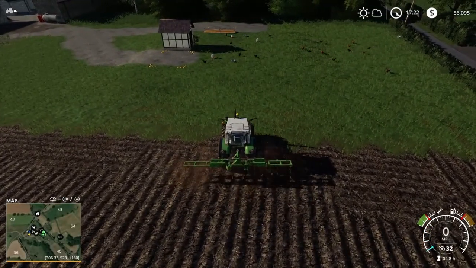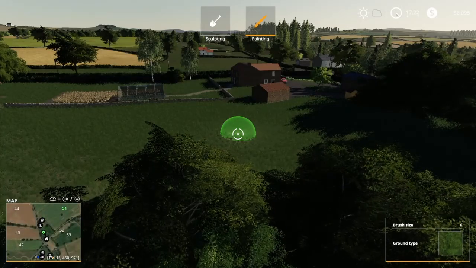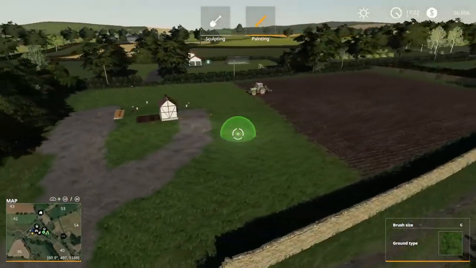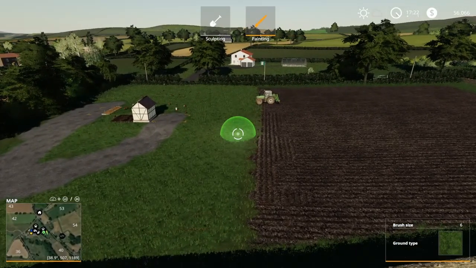Now, before I forget, let's go into the landscaping menu here. And I'm actually even on the grass. Let's head over here. We'll get some grass growing here. Alright.